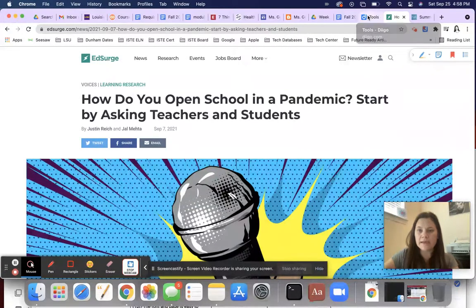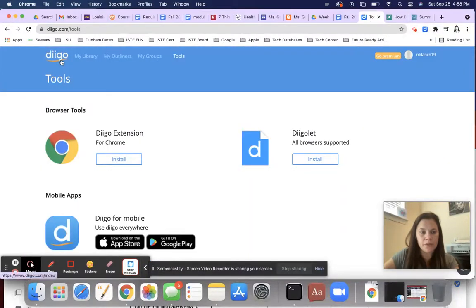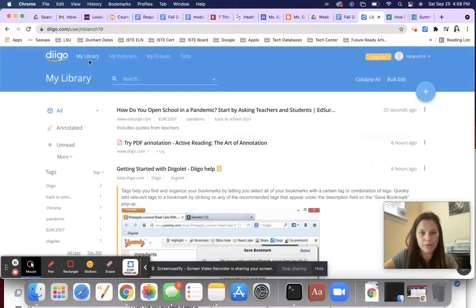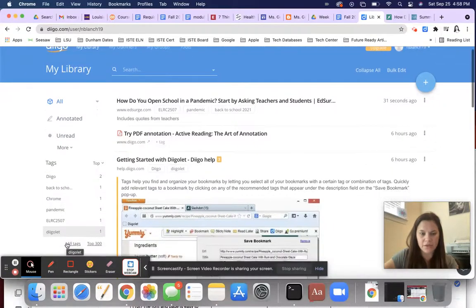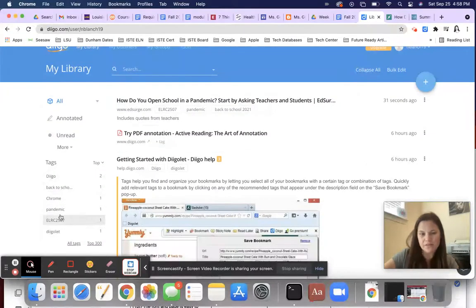So I'm going to go back to the Diigo site. I'm going to navigate to my library. And when I'm there, you can now see the resource that I've created with the tags. You also on the side can see the different tags that are created and what's out here. They also have tags that Diigo has created, like that you can see right here that are showing up. You can always go in and delete it, and those will go away.